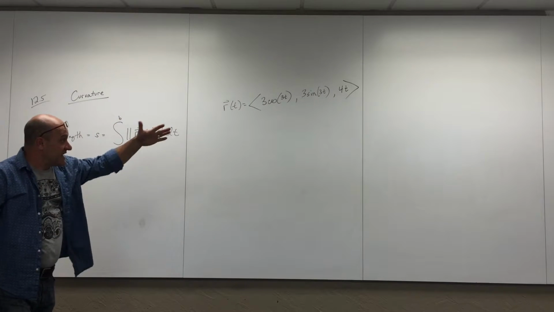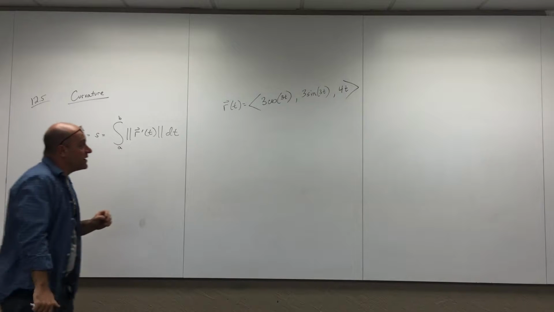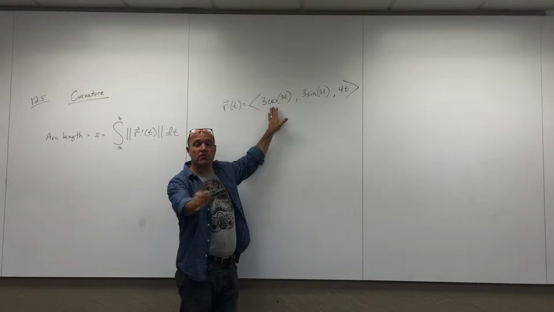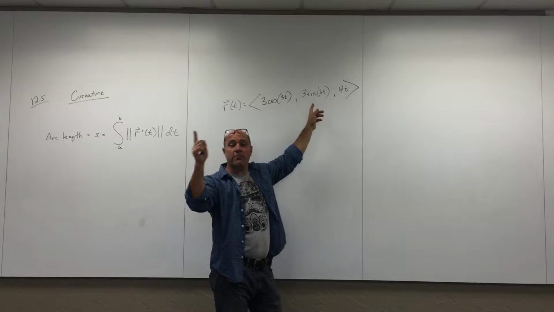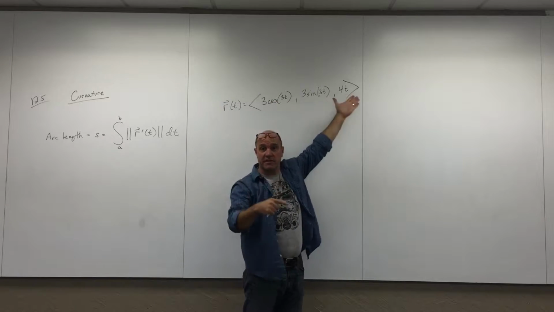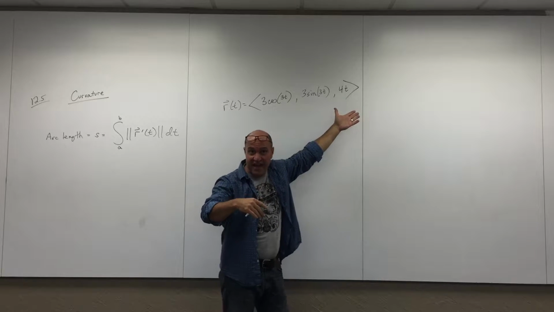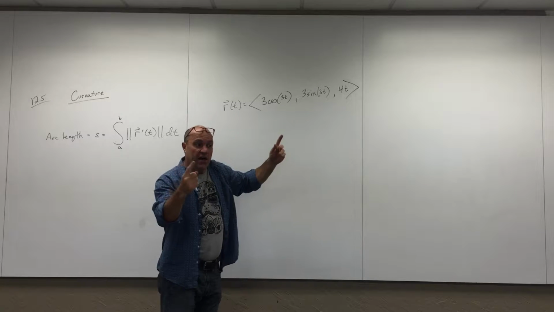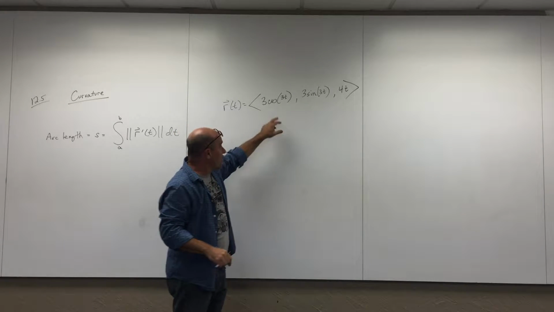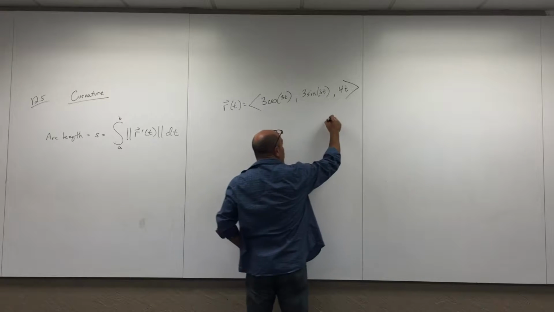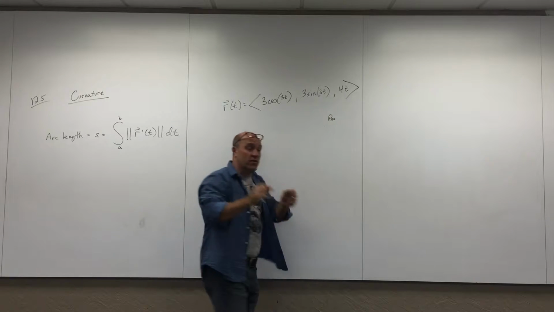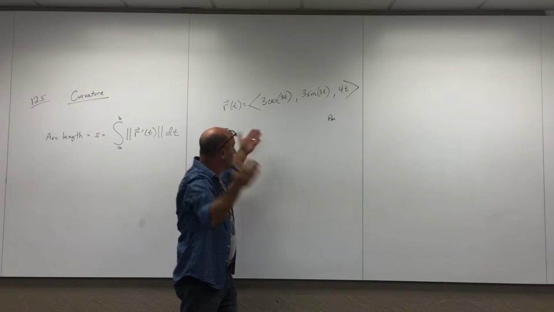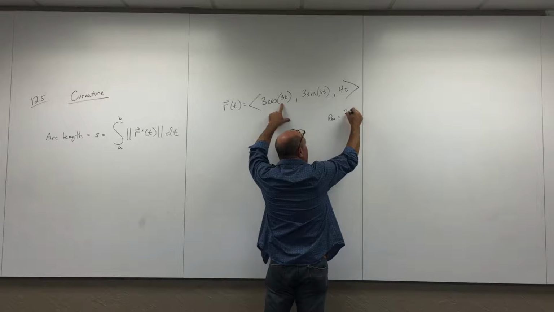By the way, that is a helix. We kind of learned that back in 12.1. Helix, radius 3, circular motion in the xy plane, rising up out of the xy plane in the z direction in some linear fashion. It's got a radius of 3. The period is also adjusted. Let's just real quick, what is the period of this helix? In other words, what's the time it takes to get one lap around? 2 pi over 3. That's how you calculate the period.